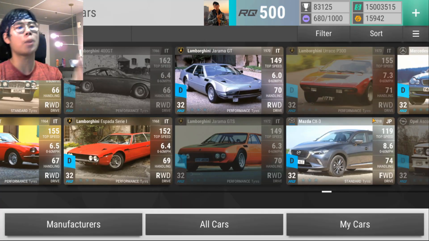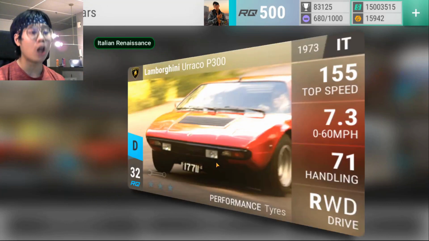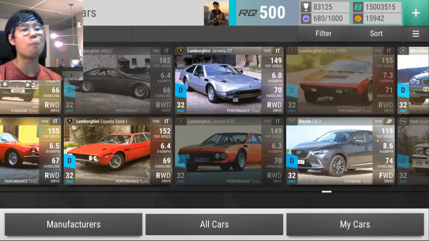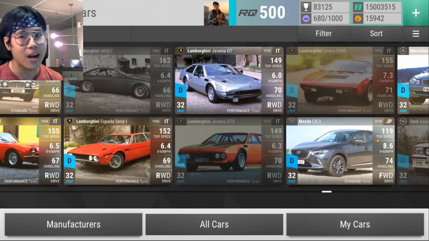When you look at it, just compare the Urraco side by side with the Lamborghini Urraco GTS. It's a 1 second difference to 60, and they're both low. How on earth are both of these cars the same RQ when they both have similar top speed, similar handling, such a vast difference in 0 to 60, and not even a difference in ground clearance? I don't know. The Urraco is really bad. It might have better MRA, but it really doesn't matter, because if you don't have a top speed of at least 170, your MRA is not going to matter, buddy, because you're still going to lose the quarter and the half and the 1 mile if you are 1 second behind to 60.